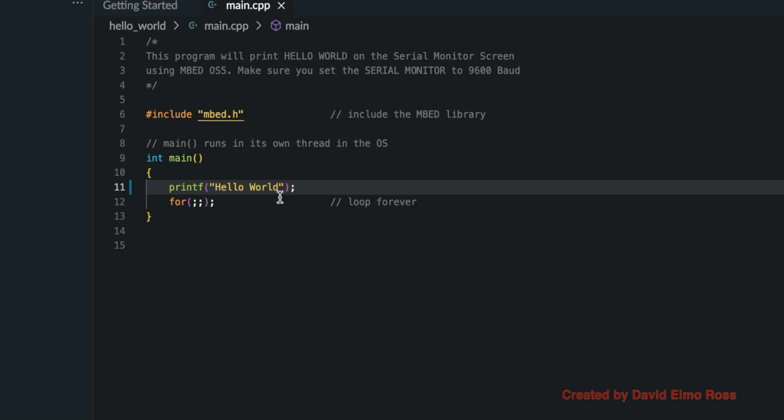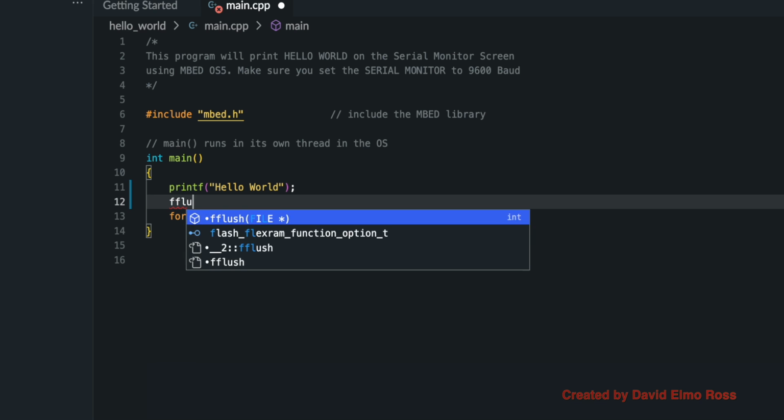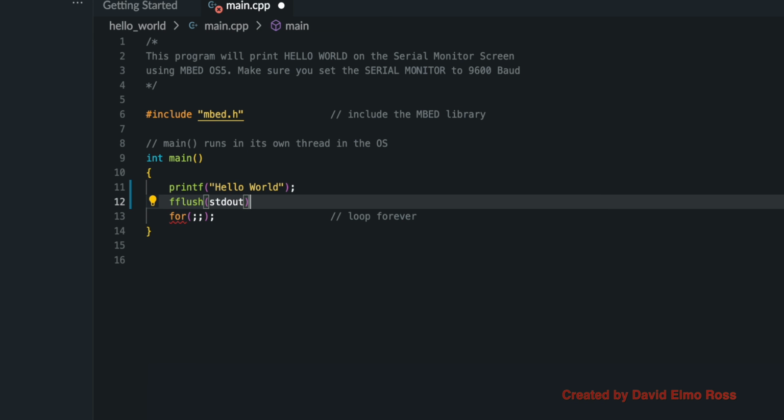And the reason for that, we had a backslash n, which not only printed this text, but forced it to go to a new line. Without that, it's not going to do any print statements. Now, one way to make that happen is to use fflush(stdout), which means that it's going to flush what's in the buffer to the screen. Because when you do a print, it doesn't go to the screen automatically unless you fflush(stdout).